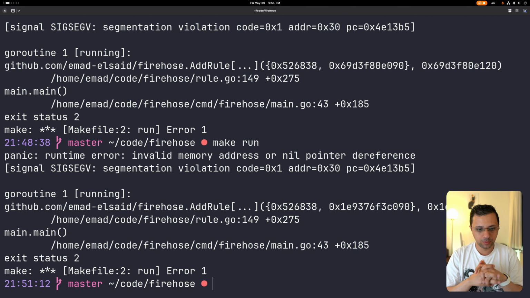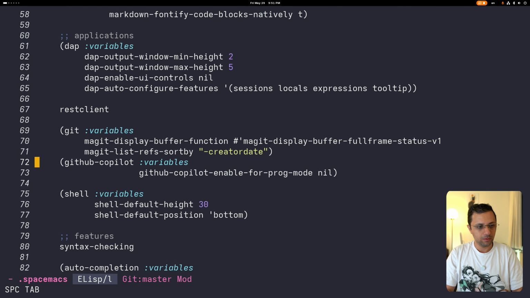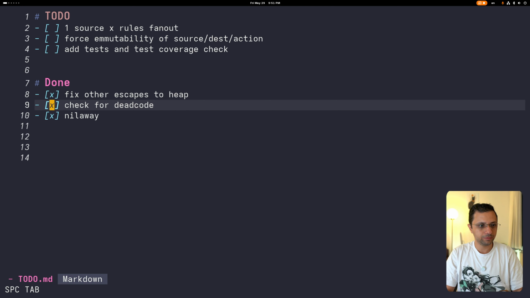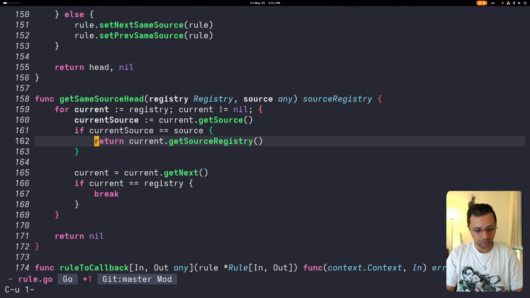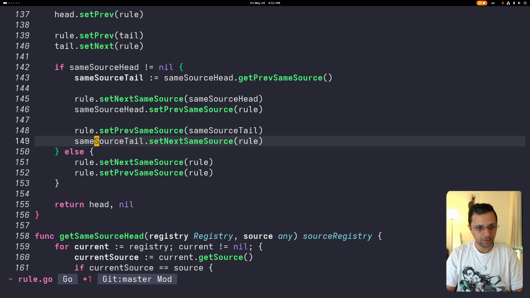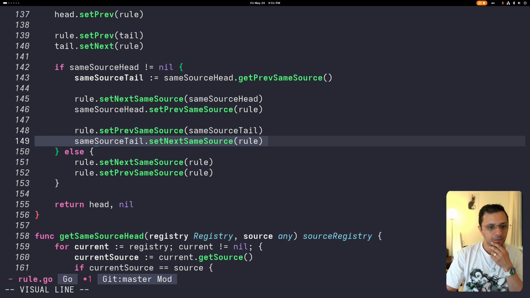So what seems to be the problem, sir? 149. This one. 149. Okay. So the tail. I don't get it.